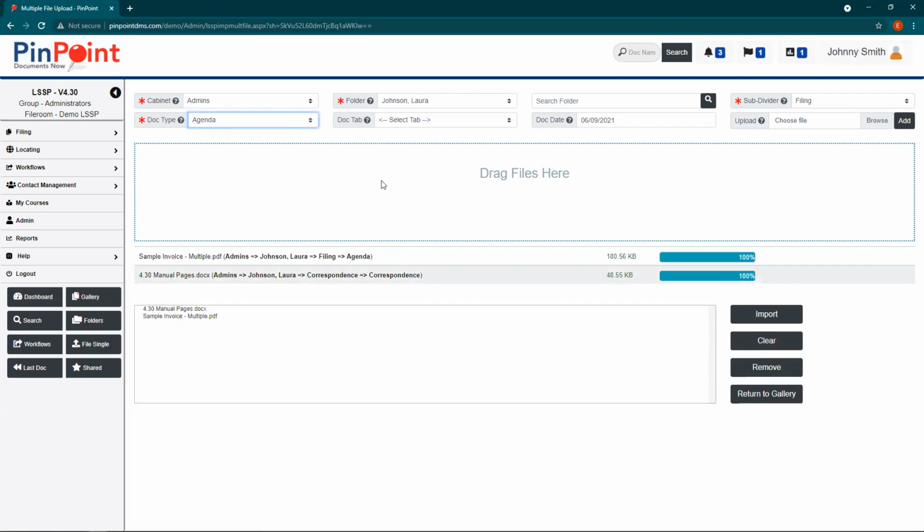So as you know, when you use this page, when you drag documents in, it's going to get filed according to those 4 fields that you filled out. This new feature tells you where it's going, so you can confirm if you need to before hitting import. So that's the new feature here. It will list the file path of where that document is being filed.